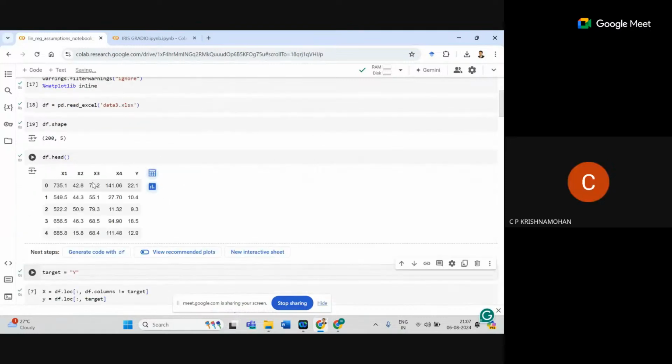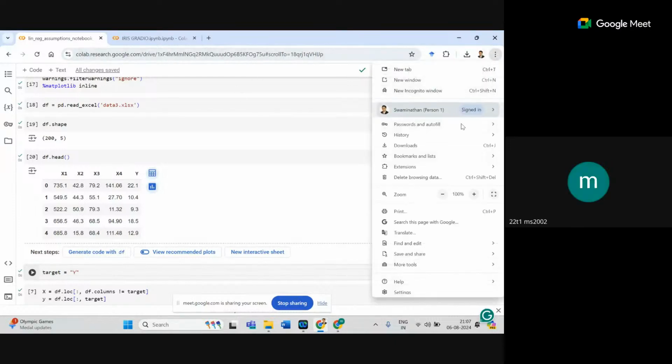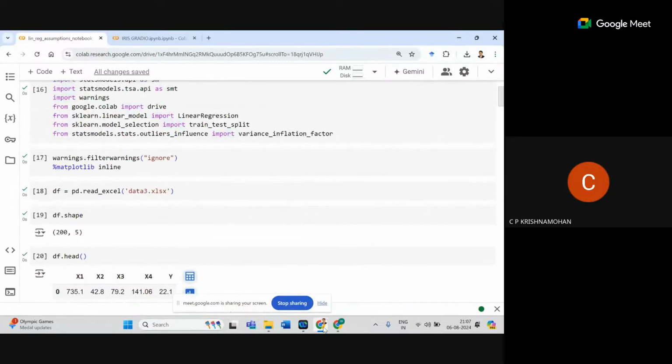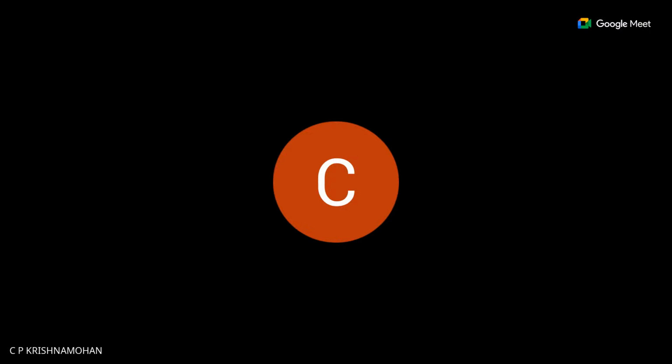Sir, a major part of the screen I'm seeing the participants. Can you zoom it out? More than 50% of the screen we are seeing the participants in the session. If we can have a larger portion for the content. Sure, thanks for pointing this out.